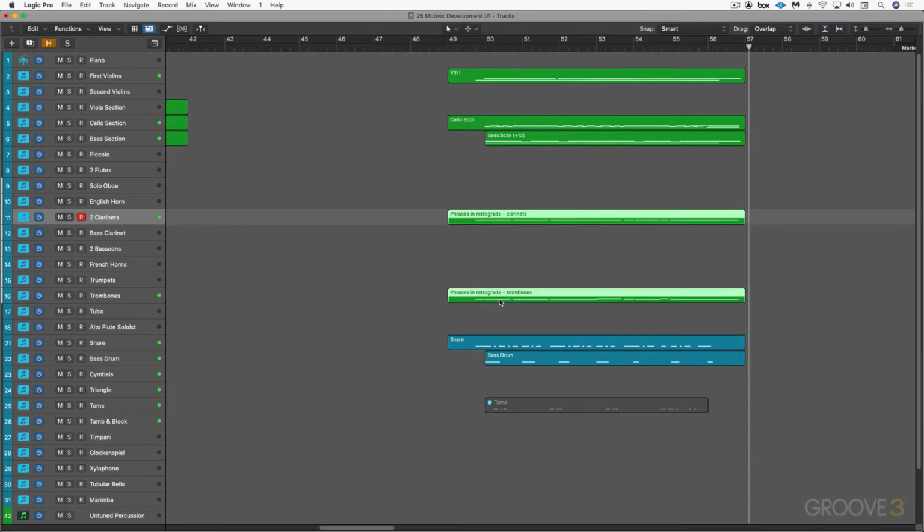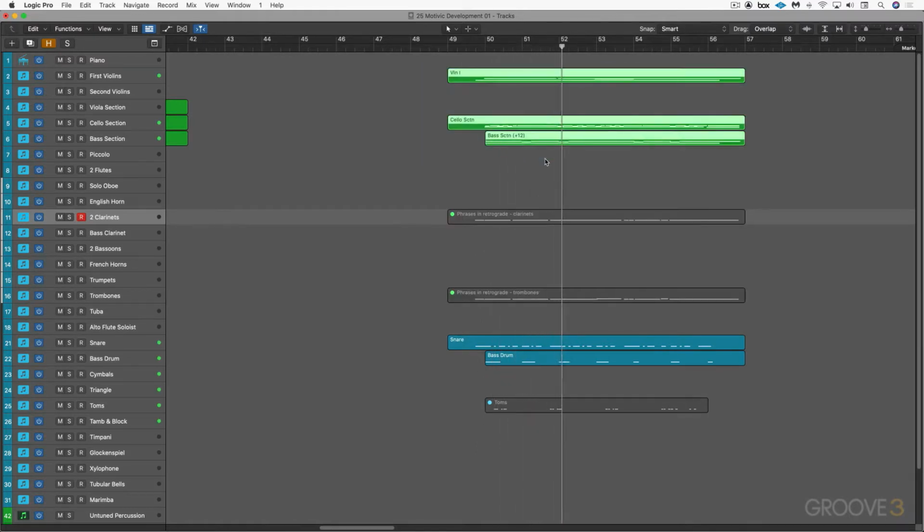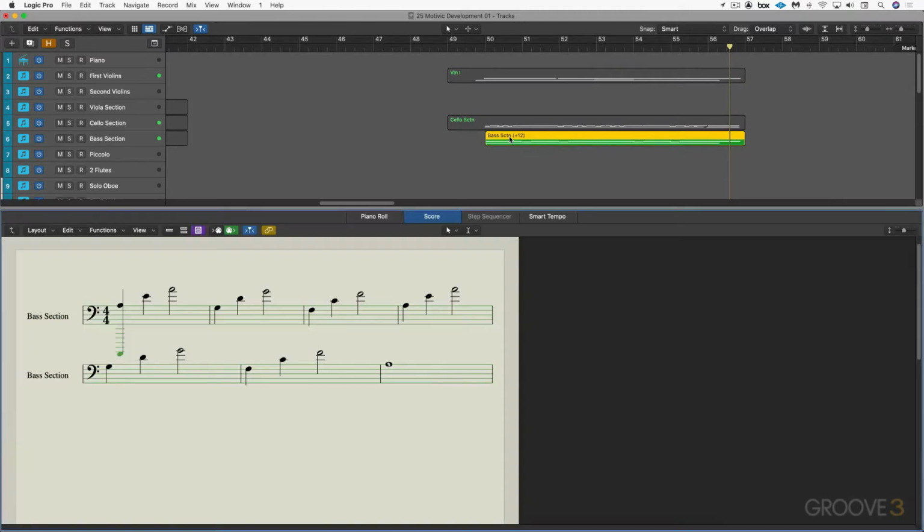So again, without the melody, just to listen to the accompaniment for a moment. So again, I've got the different sections doing different elements of the accompaniment here.